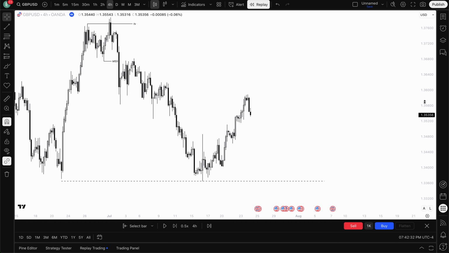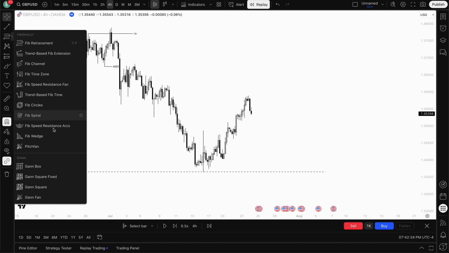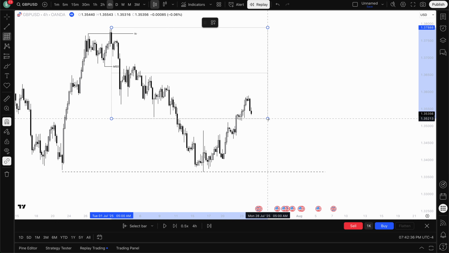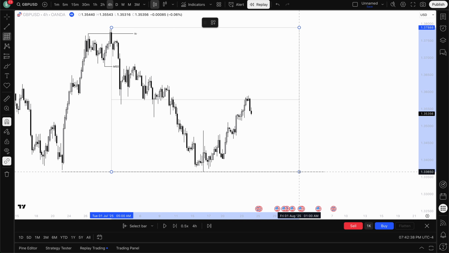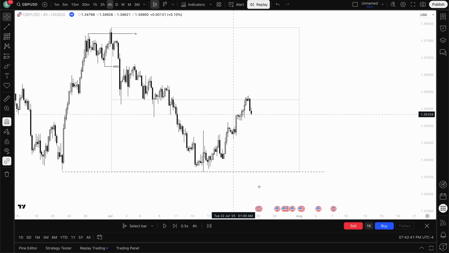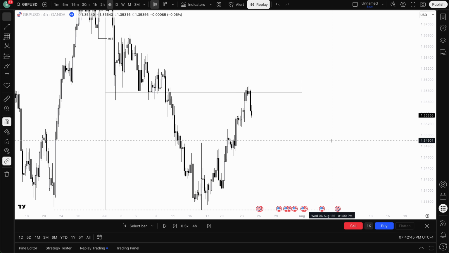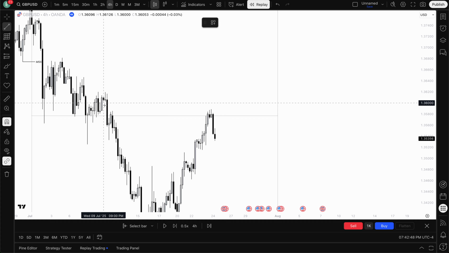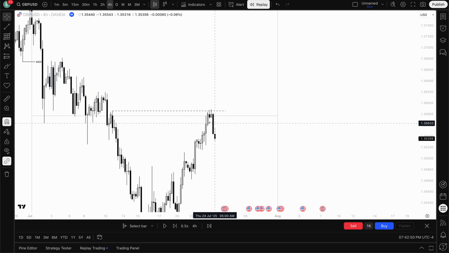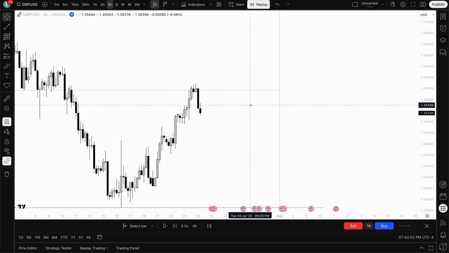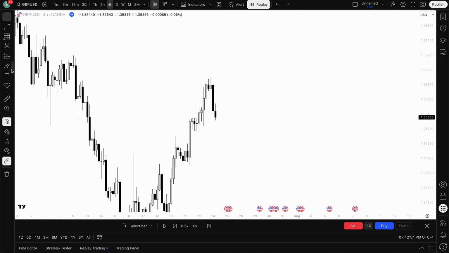Where we are now in price, what's another ICT thing people use? Discount and premium. You measure out the price leg from the high to the low, and we trade up right into a discount and take out some more liquidity. Look, another liquidity sweep, and now we're showing displacement. We got a bearish FVG created. We've created an inverse fair value gap. We broke through a bullish one.